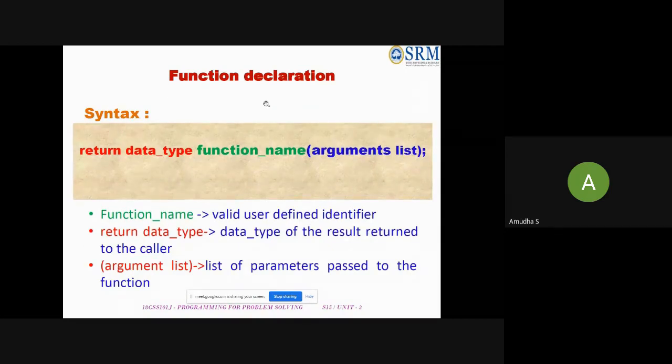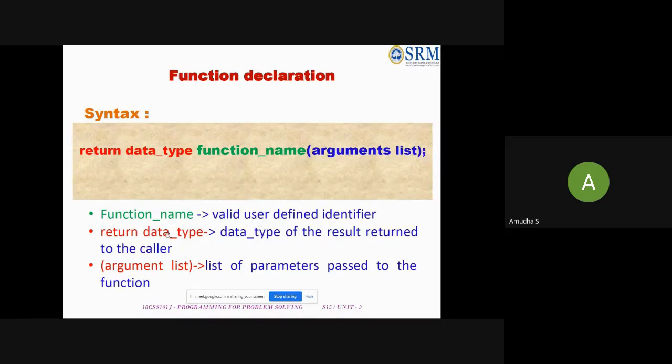So what I explained, the same thing is here. To declare a function, you have to use return type, function name, followed by a number of arguments. The function name is a valid user defined identifier which takes the name of the function. You can use this function for calling from the main program.